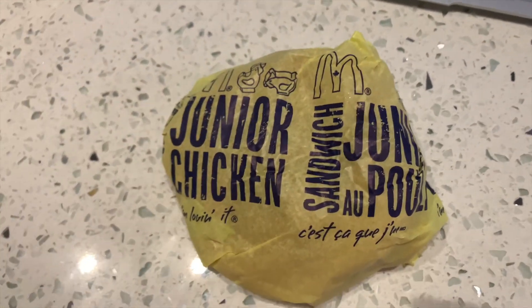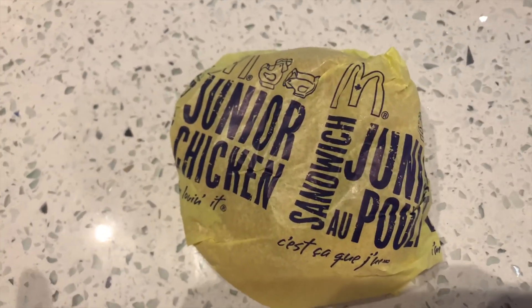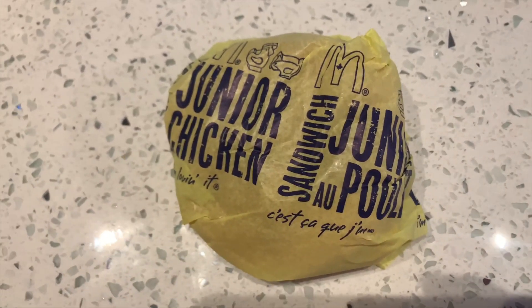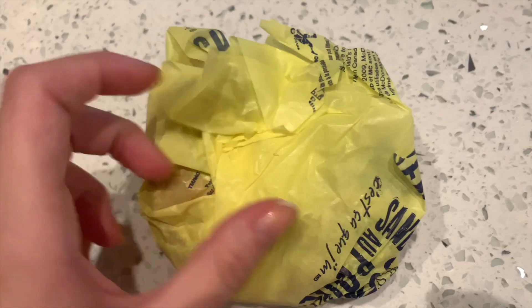We just got home, so we ordered McDonald's. I just want to get a little dinner chicken because I'm feeling kind of hungry, but I'm so tired that I don't really want to eat. I don't want to get a Big Mac or anything. I'm going to take some of these fries. I'm so tired. But I guess this is technically the next day, so I don't know if I would include it in this video or my next one.